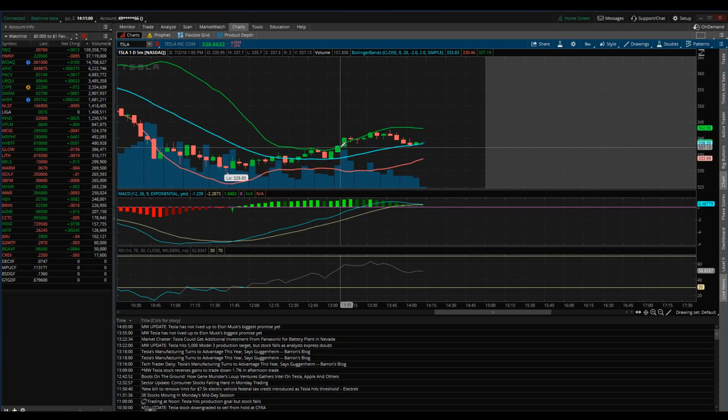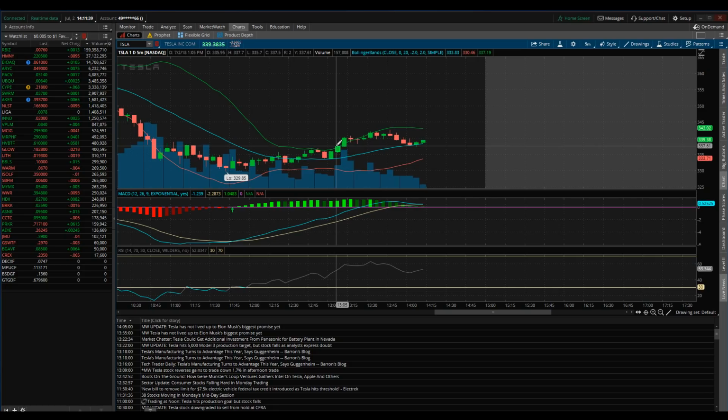Because when it breaks this upper band, that shows the volatility, that it's wanting to start to make a run. And yeah, it could actually trend back down to right here, or it can go up like this. So before you actually do this, you need to paper trade and see how these stocks move for yourself. I can't sit here and tell you, hey, you need to make a buy at this point, because this technically does not signal a buy at all.